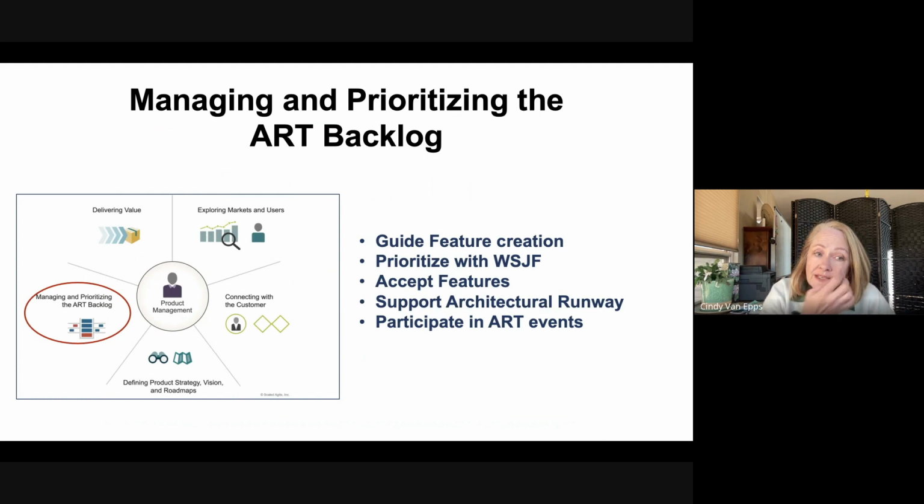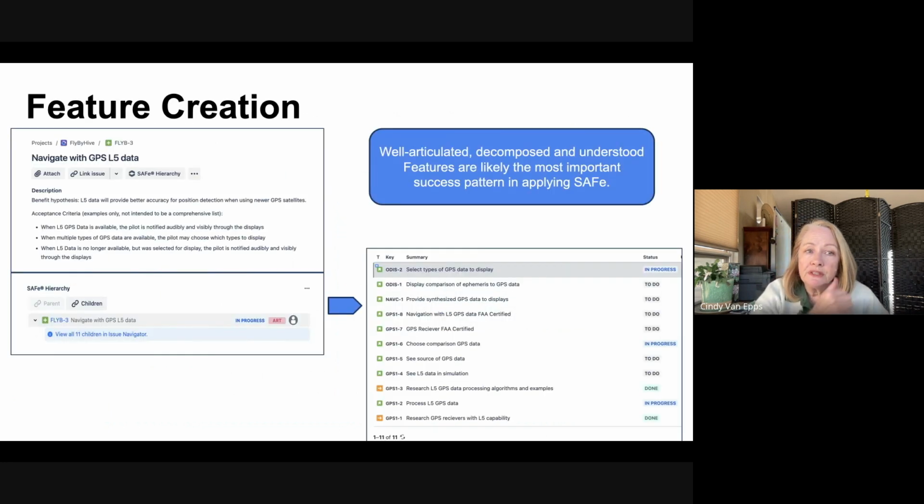Now, I am going to start with what I see as the most critical, important responsibility of product management. From the SAFe article, you'll see these bullets on the right. This product management role is usually a set of people. I rarely work with a release train where there is only one product manager. So it's usually a set of people sharing these responsibilities or specializing in different aspects of the solution. So let's look at what this really means. Feature creation is so important. Where I coach people is getting away from creating one feature per component team. Like, what is the whole scenario of what supports a customer?